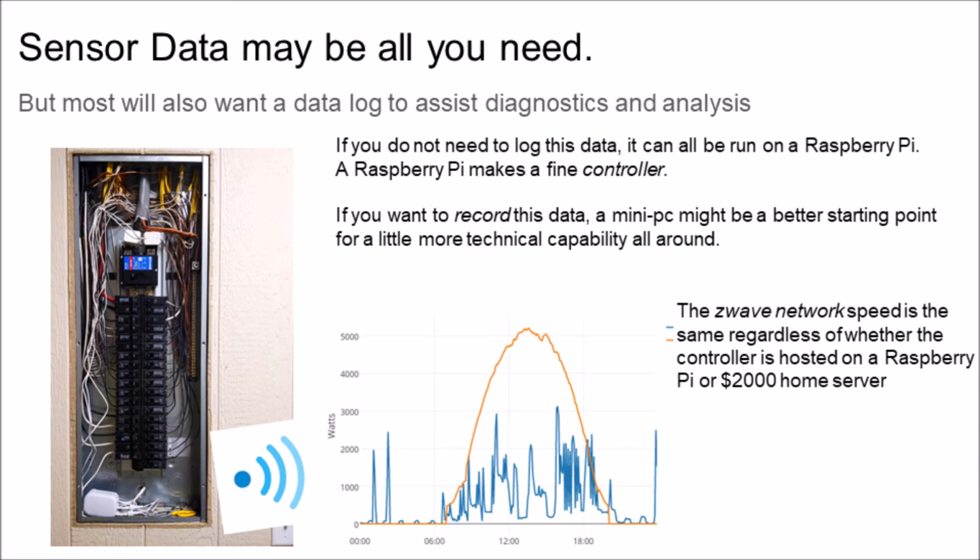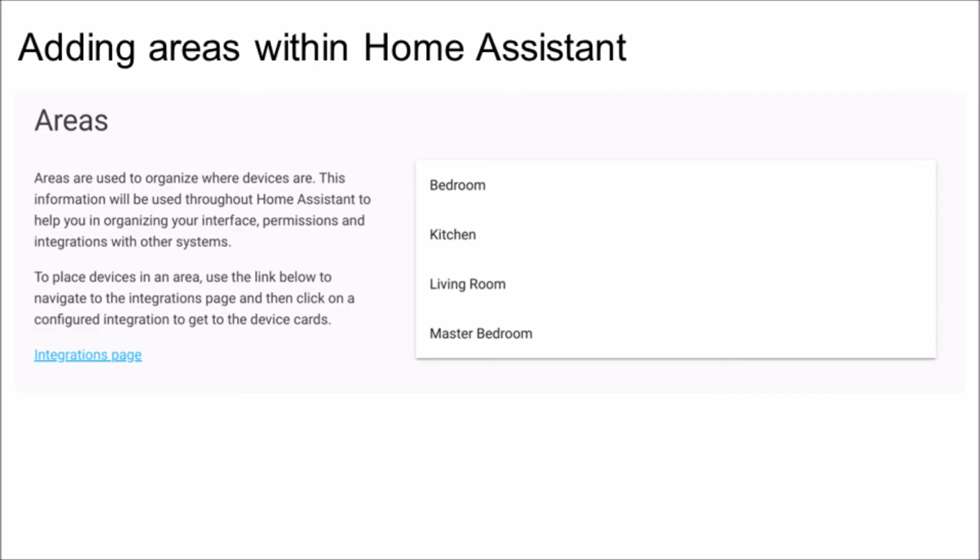And that is not too complicated, unlike setting up a database and logging data to that database and getting it going. Although that too was a lot easier than I expected, having some computer skill but never done stuff like this before. Let's get back into our home energy controller build.